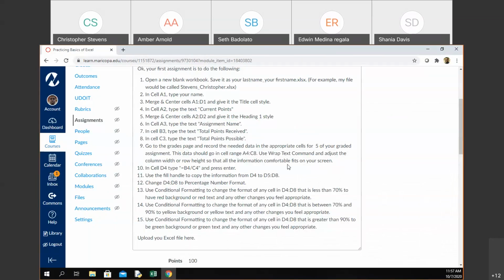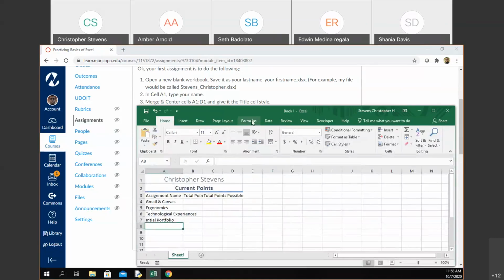I also did it this way because for some people in this class, it's maybe their very first time ever going into Excel. It's not a prerequisite to already have Excel knowledge. However, it would make it easier for some of the things that we will do in this course. So great. Were there any other questions with this assignment?